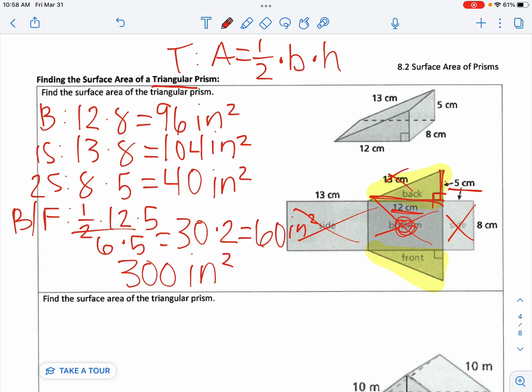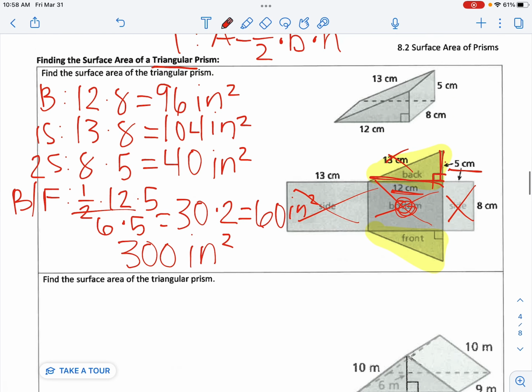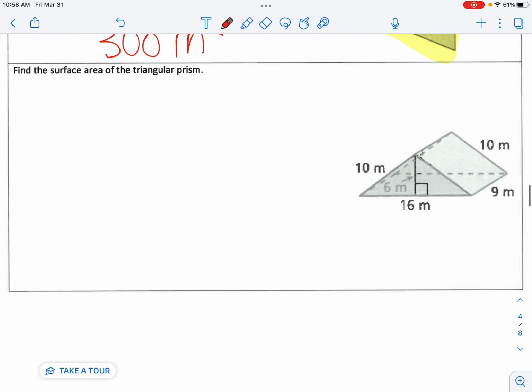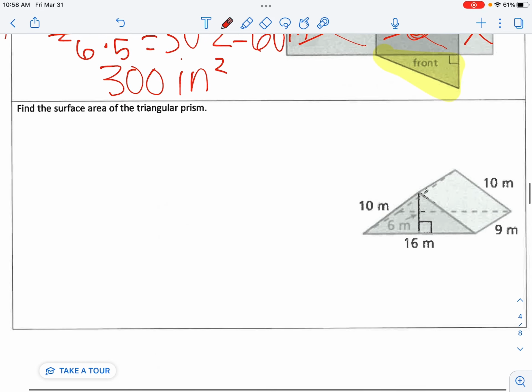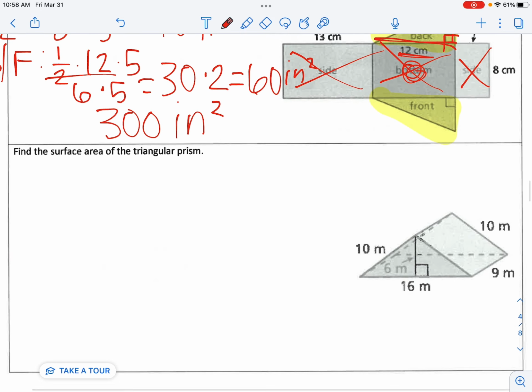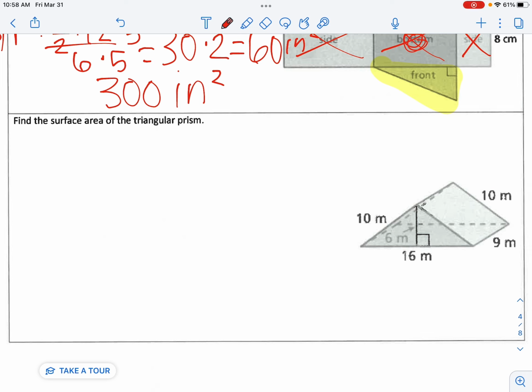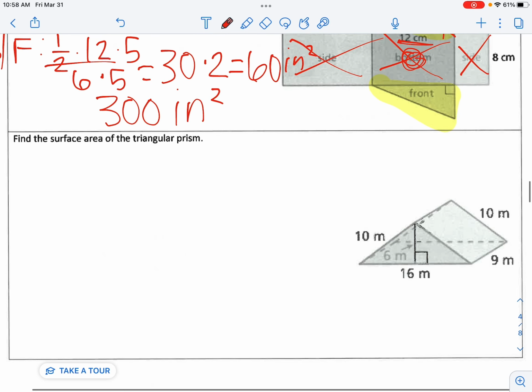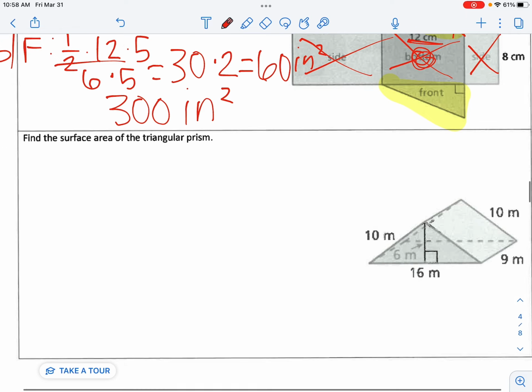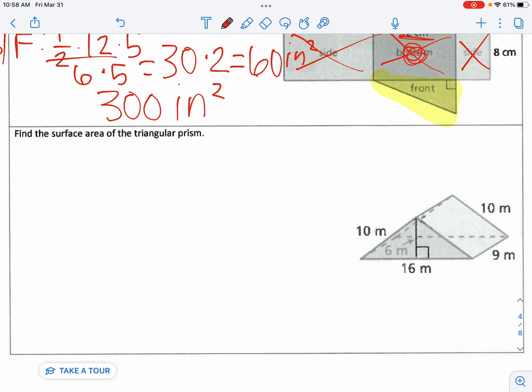If you would like to try this next one on your own, you can. It's the same thing, it just doesn't have the net this time. Okay, so this one is going to be a tiny bit different because I can see right away that the 2 rectangles on the top or on the sides are the same. Okay, so we have the bottom, which I'm going to start with. Okay, bottom, I can see base is 16, the height is 9.